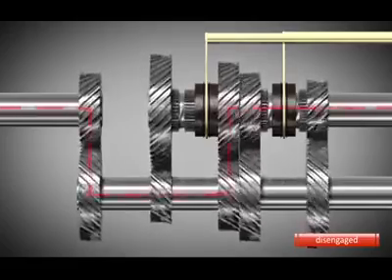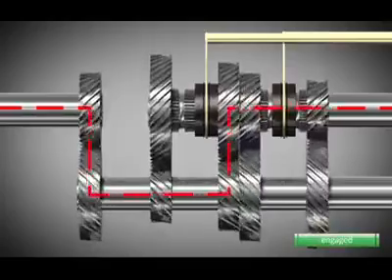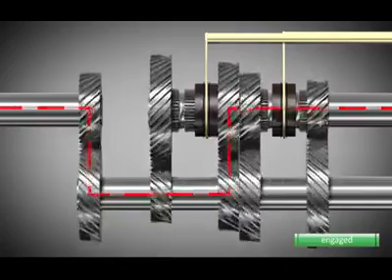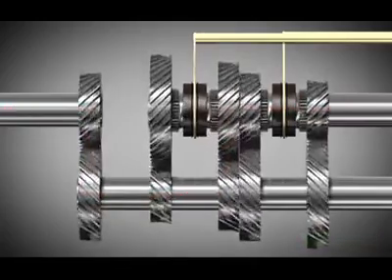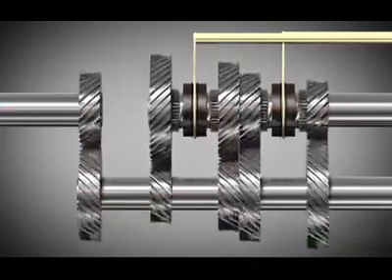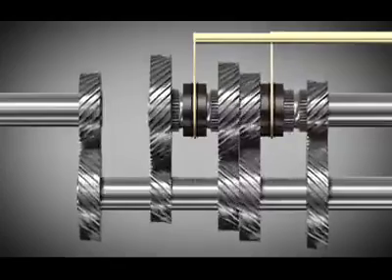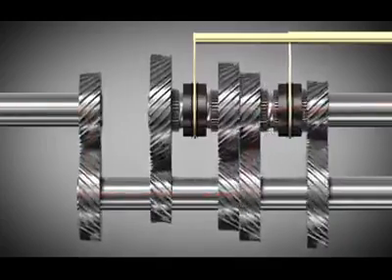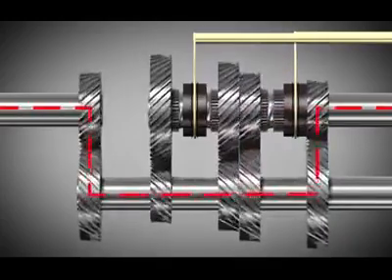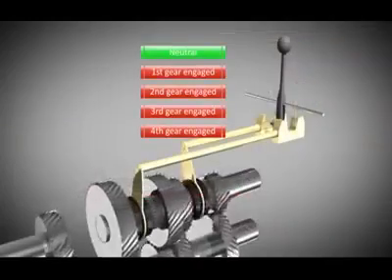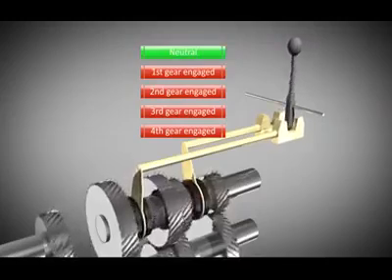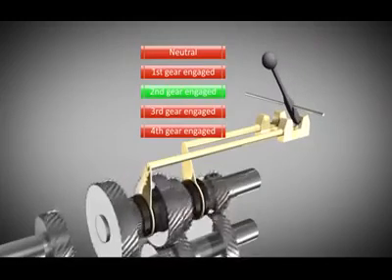When the friction clutch is engaged by the driver, the energy is transferred to the transmission and, consequently, to the wheels of the vehicle. The same is true for shifting from second to third gear and from third to fourth gear. This type of transmission is often referred to as an H pattern because of the path that the shift lever takes as it selects the various gears.